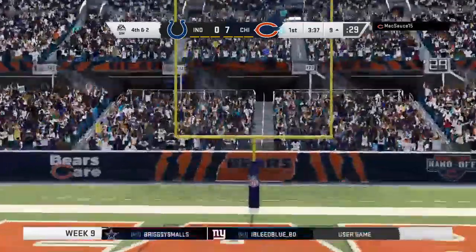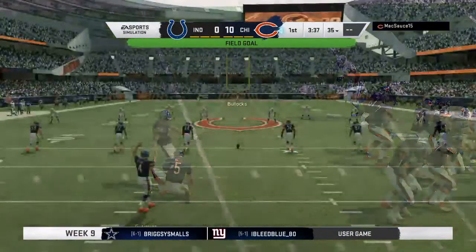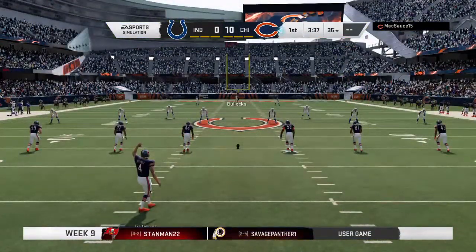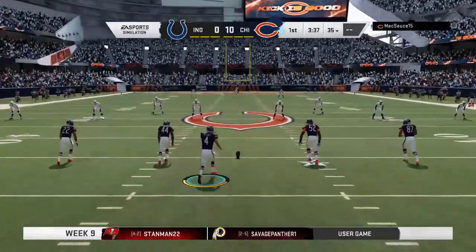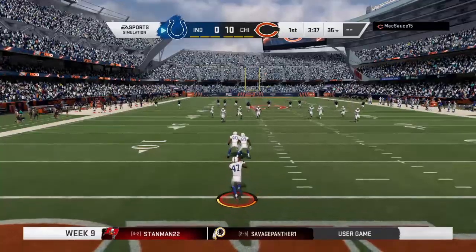And this one is right through. And that will make it 10-0 here in the first. They got the interception, but very little movement after, and that forces them to settle for 3. And it does feel like settling when that happens, doesn't it?